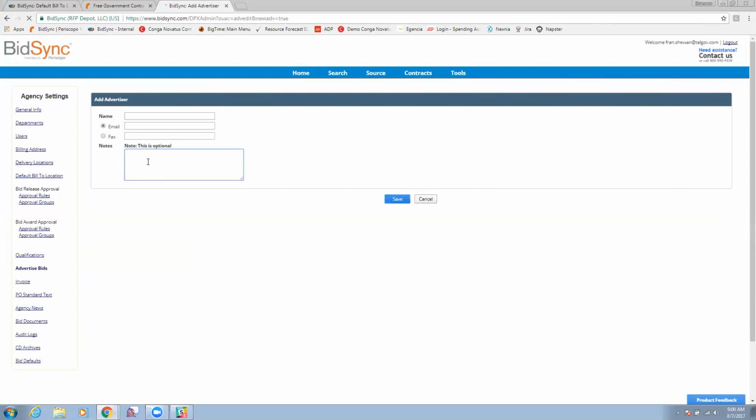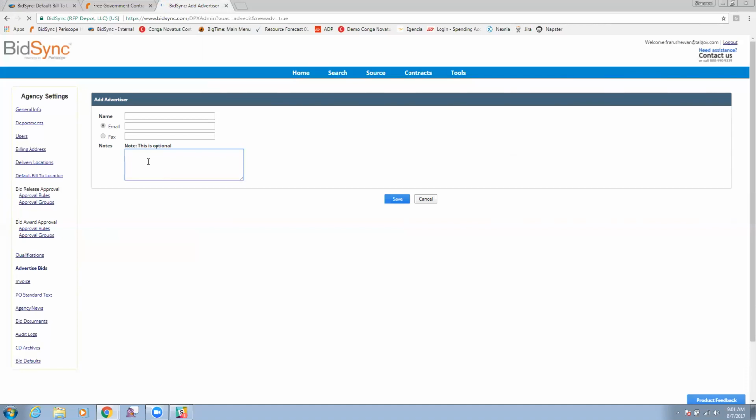This message is standard, so it gets sent out each time. There's no way to edit or adjust the message on a per bid basis or for the advertiser. So if you're wanting to notify a newspaper every time a solicitation is going to be released, then you can add an advertiser here. However, the verbiage is standard. Is that something that you were wanting to use or set up?